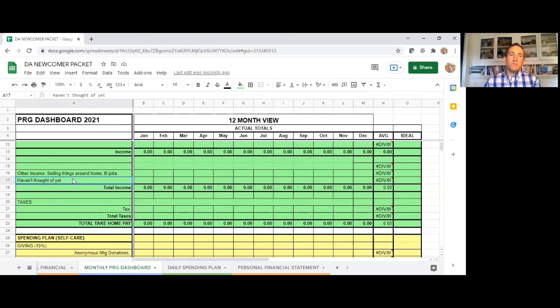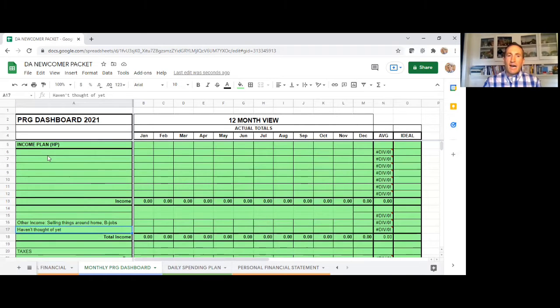Then I was told to trust a higher power. And the reason why I have HP out beside income plan is because once I start to take actions, I can't really control the results, but I can trust a higher power and trust the God of my understanding to bring this income into my life.